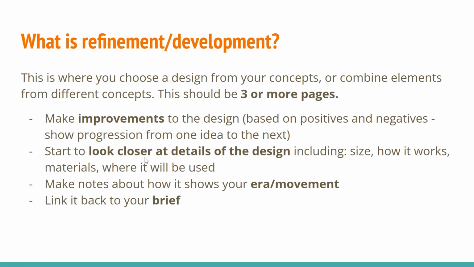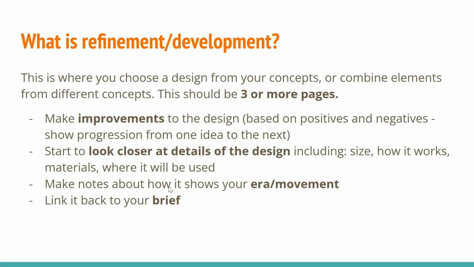Yeah, if you don't want to change stuff, you don't have to change everything about your lamp. If you just want to change a couple of things, what you can do to fill in the space is to look closer at details of the design. So you can look closer at how it works. If you've said there's a socket that sits in the frame, draw for me how the socket fits in the frame. Talk about what material the frame's made of. How is the frame constructed? Has it got little spot welds in between the metal pieces? How's the fabric wrapped around?